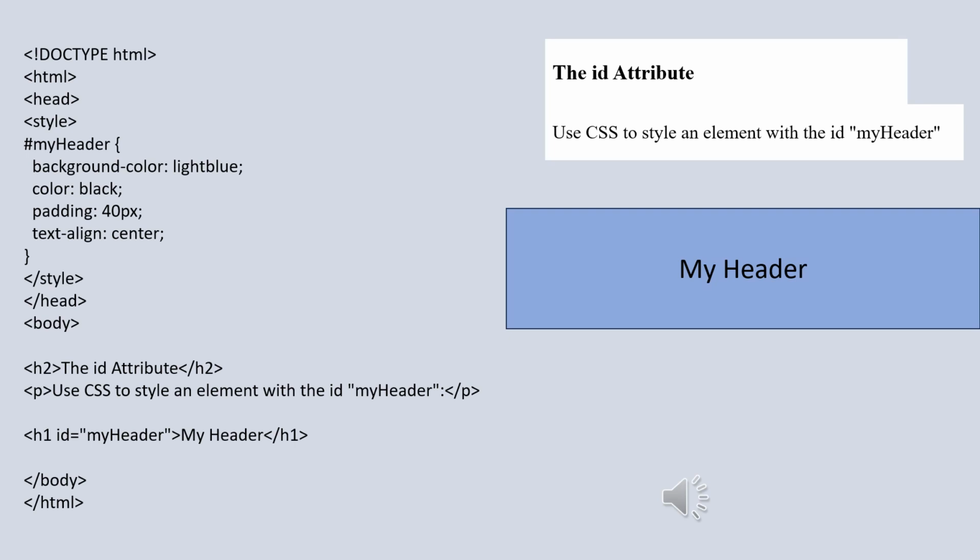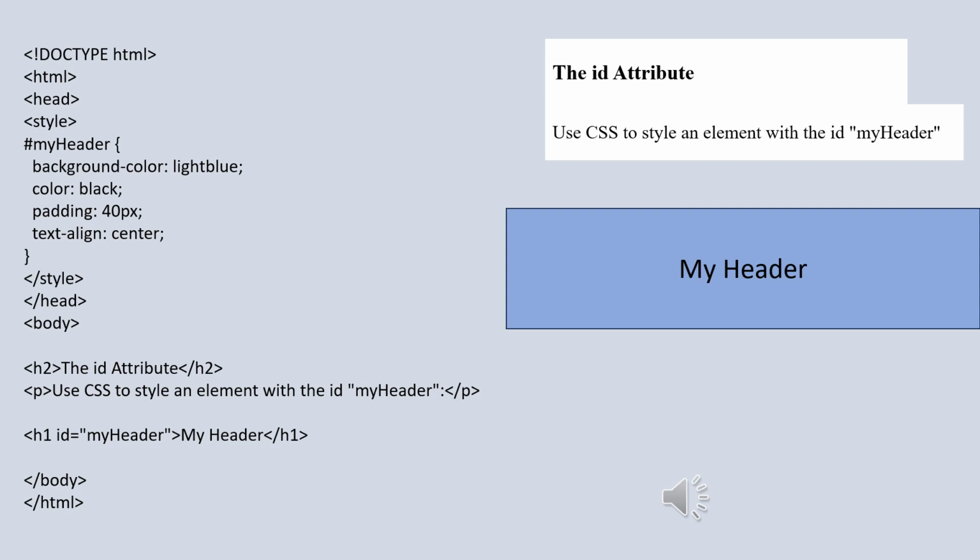Now this is how you would add the style of a div tag to the style section in the header section. You can see up here at the top where you can give it a name, an attribute, my header, and then you get background color, color of the text, padding. You can align the text in the center, and then when you go down to the body and you do the actual element, now this is assigned to a header, an H1 header.